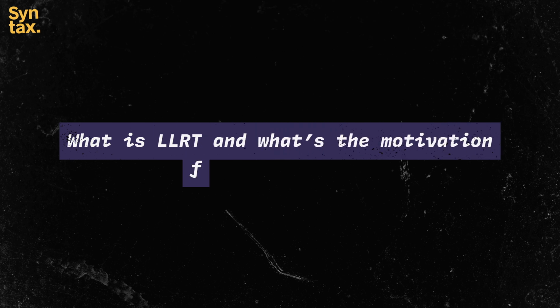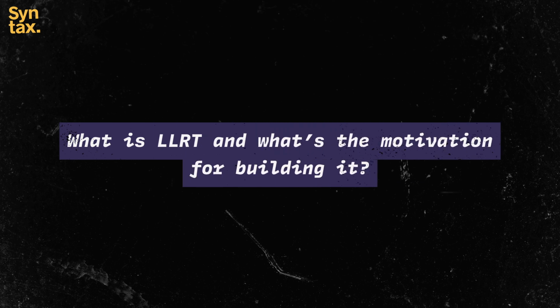So we're here to talk about LLRT, which is Amazon building a new JavaScript runtime. And this is wild to me that we now have way more JavaScript runtimes on the server. We obviously have Node, and then we've got Bun and Deno and Cloudflare Workers. And I did a whole talk. I think I counted up to 9 of them. And that was before Amazon came out with this LLRT. So why is Amazon building yet another JavaScript runtime? And what is it?